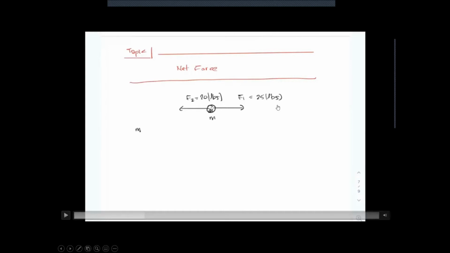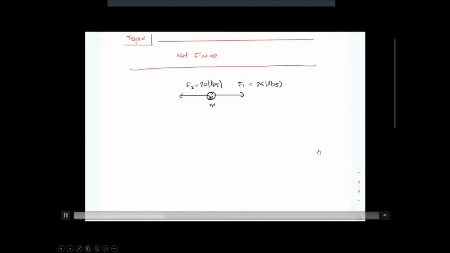Why? Because the direction matters. All of a sudden, you realize that the direction matters, which means that force to the right is going to be positive or negative, force to the left is going to be positive or negative, right? So the direction matters in terms of how you add these things up. All right, so forces to the right, we'll take them to be positive. Forces to the left is going to be negative. Now we can just sum up the forces easily.